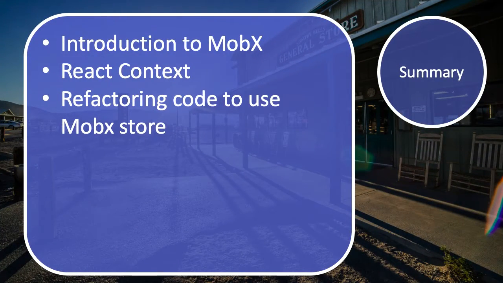We've looked at an introduction to MobX and seen the API methods we're using, and it's pretty straightforward to use from a learning perspective. It's not difficult to get started with MobX. We also use the React context to store our store and make it accessible from anywhere inside our application. And we did a whole bunch of refactoring here as well.